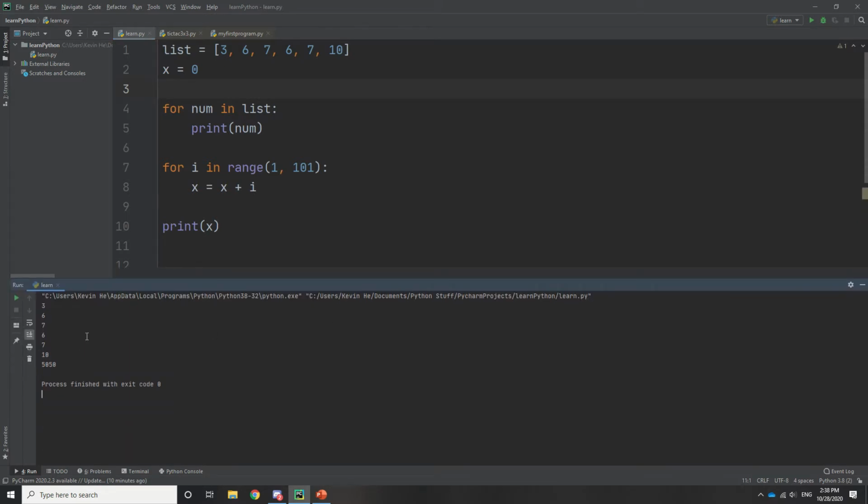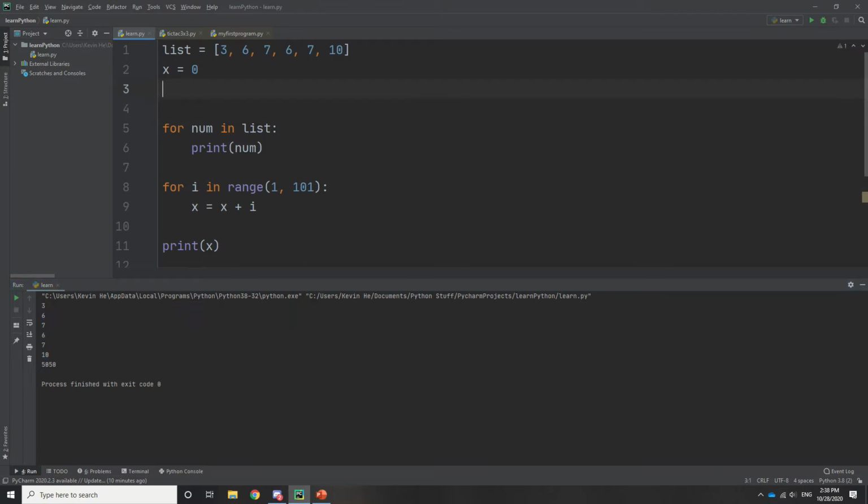Yeah, they're pretty simple. They just loop through iterators, and I don't know if I showed you this last time, but you guys can loop through lists also. You can loop through lists, and usually you would change num to letter because these are letters now and not numbers.